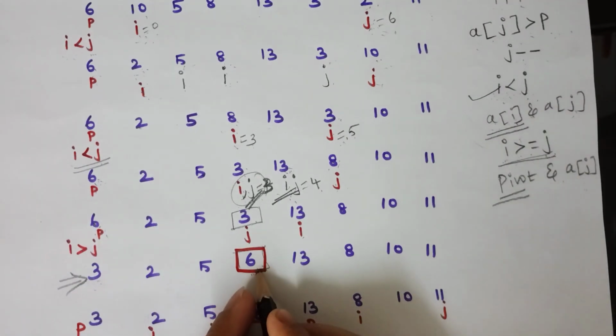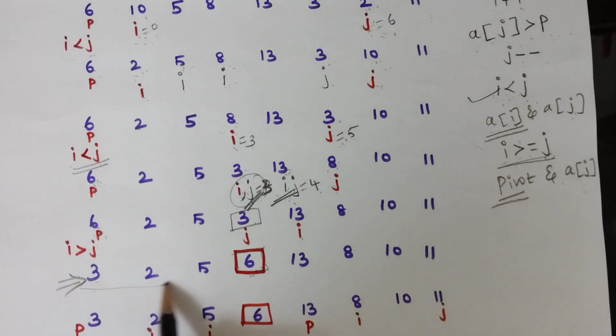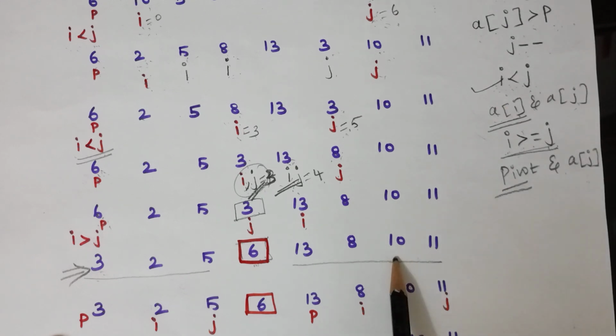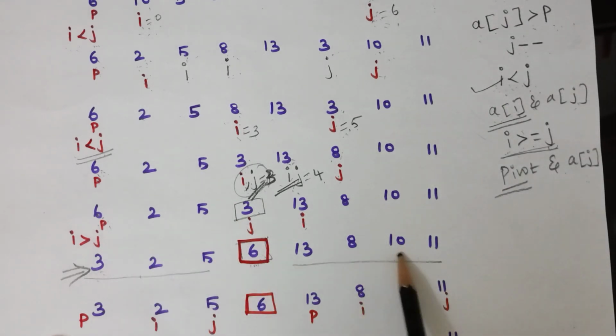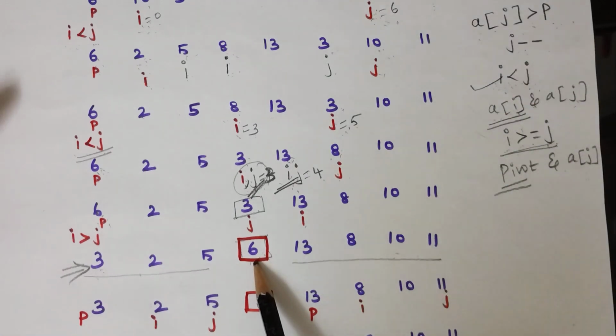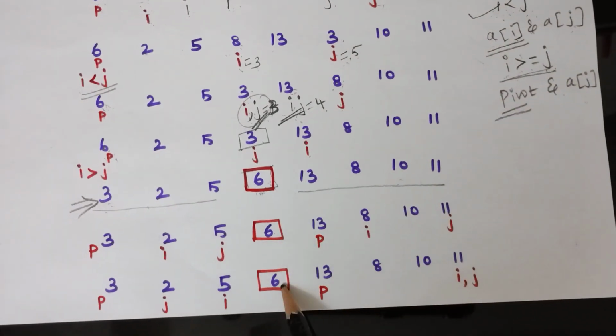Now your array gets divided into two sub arrays. So this is the first part of the array and this is the second part of the array. This is where the divide actually happens. You have partitioned the array into two halves. One is before this pivot element and the other is next to this pivot element which you swapped now. Right, now keeping this pivot element position constant.